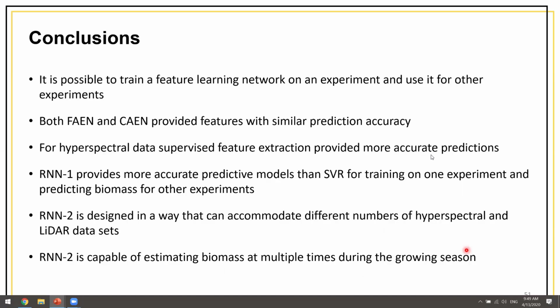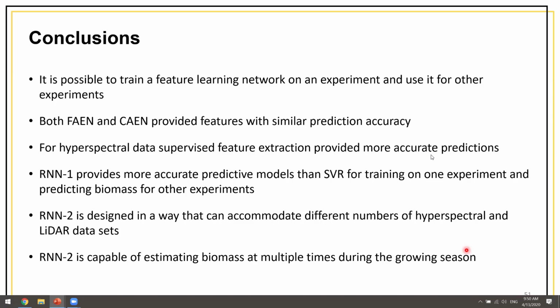So as a summary, first of all, we were able to train the networks for feature extraction and feature reduction in different experiments and use them for other experiments. It could be done unsupervised. And both the fully connected one and the convolutional one provided features with similar accuracy.